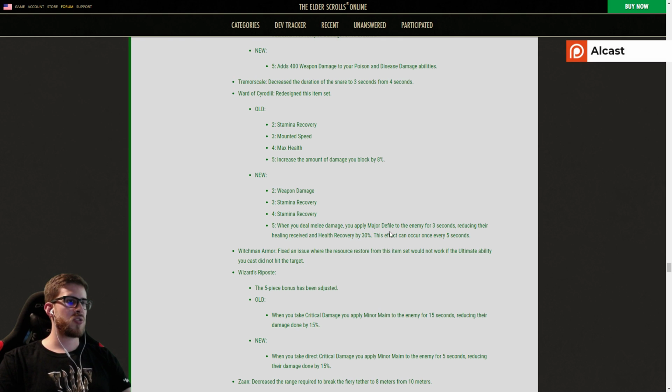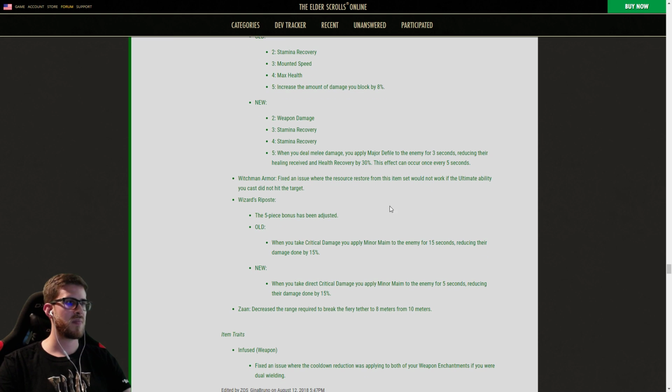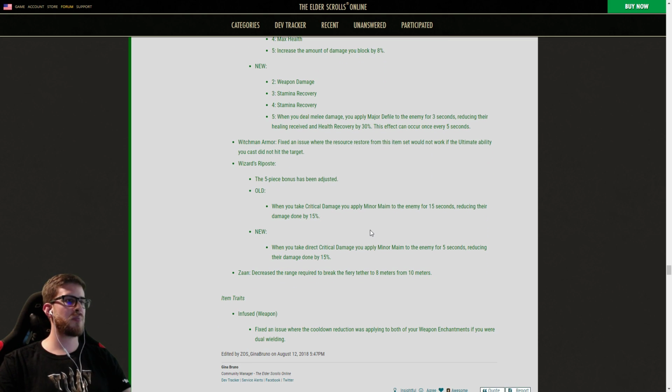When you deal damage, you apply major defile to the enemy for 3 seconds, reducing their healing received and health recovery by 30%. This effect can occur once every 5 seconds. Okay. Sure. Wizard's Post. When you take direct critical damage, you apply minor maim to the enemy for 5 seconds, reducing their damage done by 15%.